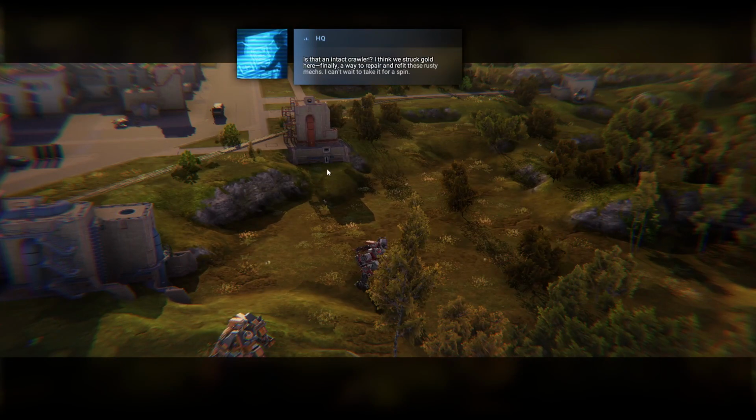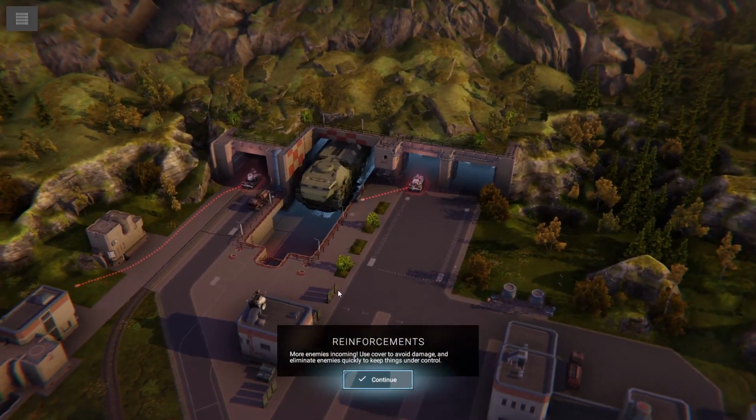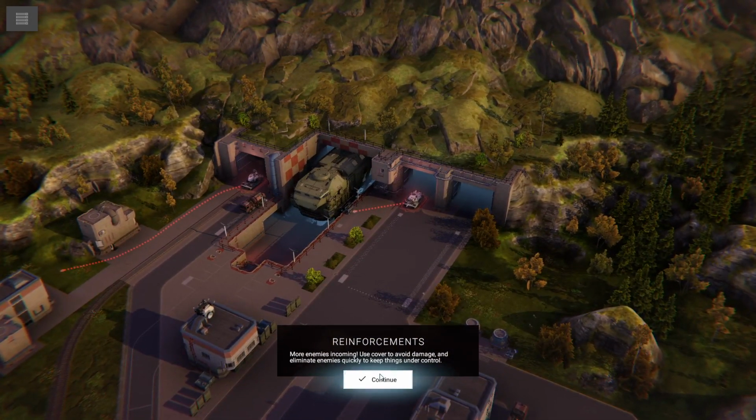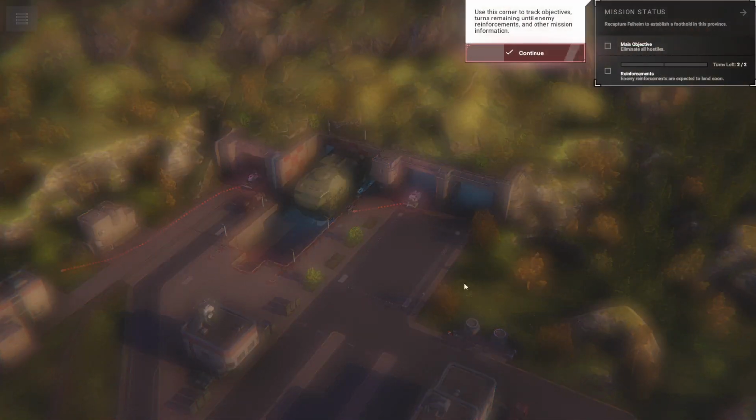Is that an intact crawler? I think we struck gold here. Finally, a way to repair and refit these hunks of junk. Bravo One, we're seeing two mechs approaching from the west, requesting immediate support. I'm getting a negative response on my IFF. Treat these walkers as hostile. Alright, reinforcements. More enemies incoming. Use cover to avoid damage and eliminate enemies quickly to keep things under control. Got it.